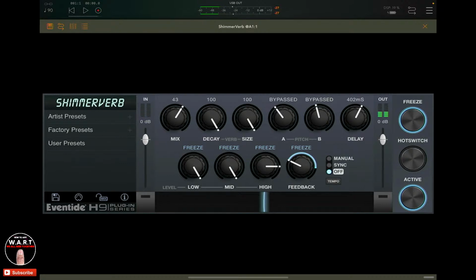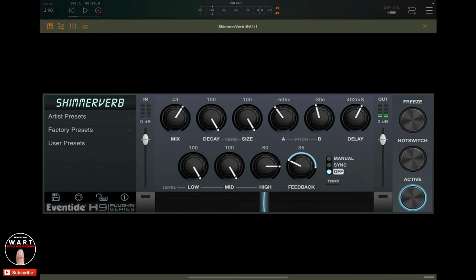Which is really good for layering things up. So if you've got something that's happening with a whole lot of shimmer going on, you've got a really big preset on there, then you can just touch that freeze button and it'll just kick it off, keep the reverb happening in the background and give you a nice clean sound again. So with your guitar or whatever else you've got plugged in, with your vocal, and you can still hear, listen to it, still going, mate. That's a lot of reverb.